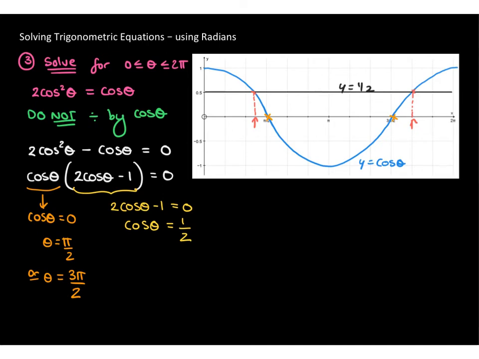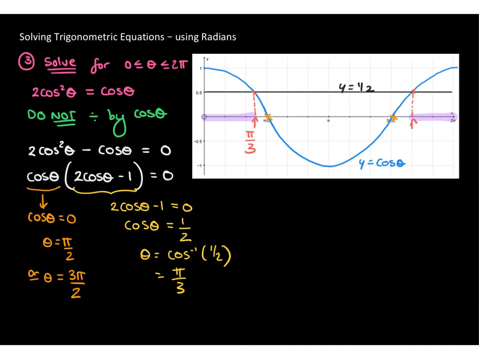But let's use our calculator to find the inverse cosine of a half and find a value for theta from that. That comes to pi by 3. So I know my first angle here is pi by 3. And then, of course, we'll use the symmetry of the graph, pi by 3 inwards from there. We want to go pi by 3 backwards from there. Again, don't worry if the symmetry doesn't look perfect on my graph sketch. It is difficult to do that by hand.